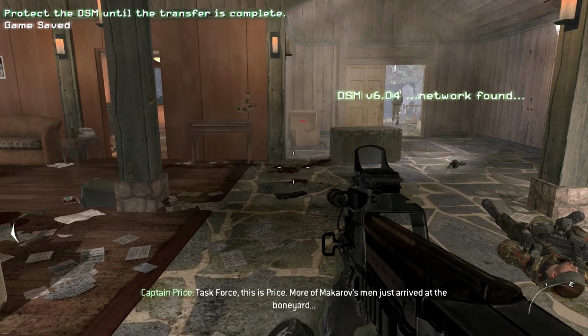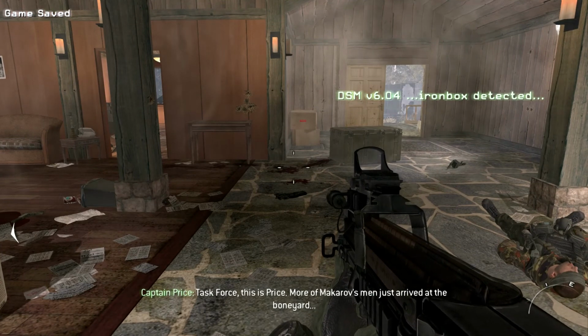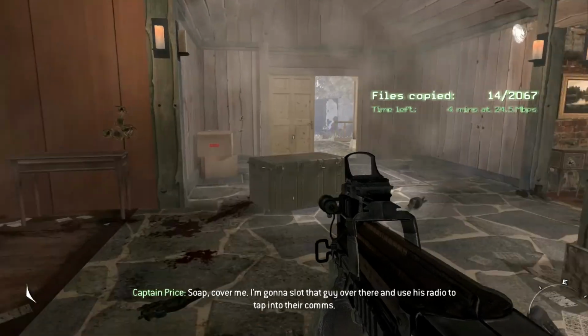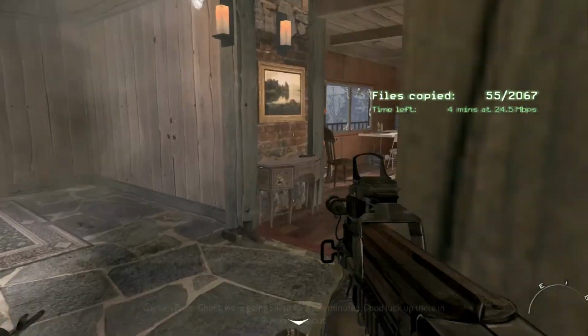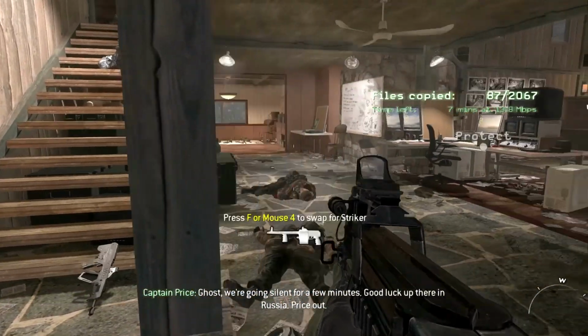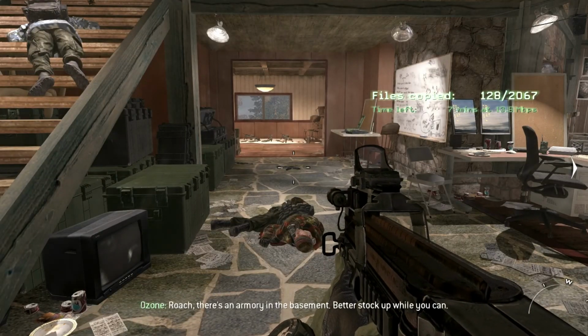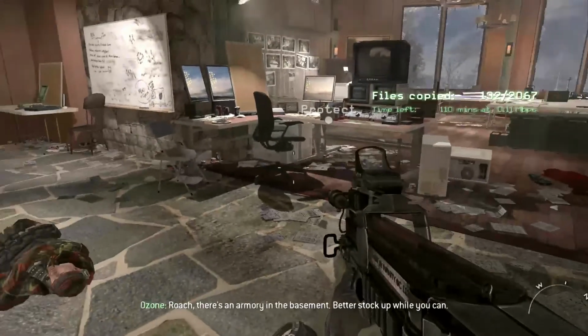Task force, this is Price. More of Makarov's men just arrived at the boneyard. So cover me. I'm gonna slot that guy over there and use his radio to tap into their comms. Ghost, we're going silent for a few minutes. Good luck out there in Russia. Price out. Roach, there's an armory in the basement. Better stock up while you can.